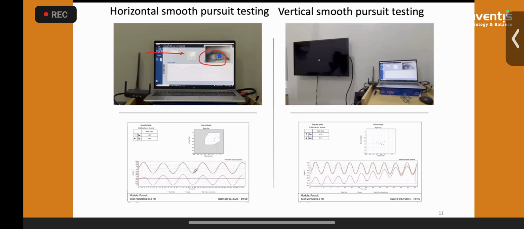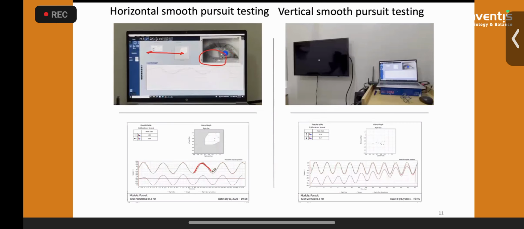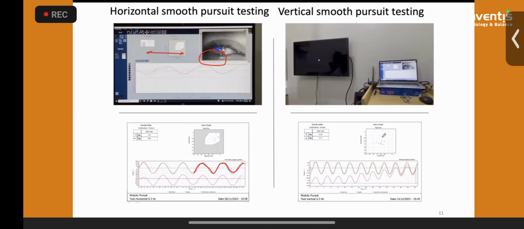And you can see here the smooth pursuit graphs are recorded. Okay, so this is about the horizontal smooth pursuit. Now look at the vertical smooth pursuit. The object of regard is moving up and down, and the eyes are pursuing vertically. That movement is vertical smooth pursuit, and it will give the gain: upward gain and downward gain.